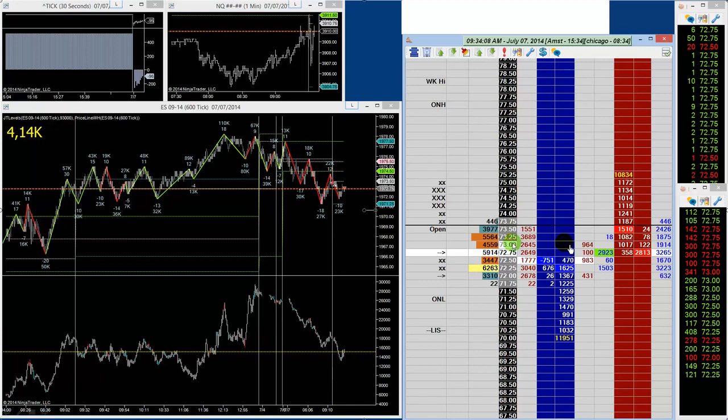So if you took a short there, you might be lucky. You might say, well, maybe it pushes down to 71.25, my overnight low, because again, we said it respects levels, or maybe it pushes to 70.25, that's a line in the sand. Now, the offers are refreshing but small, so if we offer 72.75, we only need 358 to trade ahead of us before we get filled, so we can get a good price. We've got some size above us that we could lean on, and we've got the iceberg.